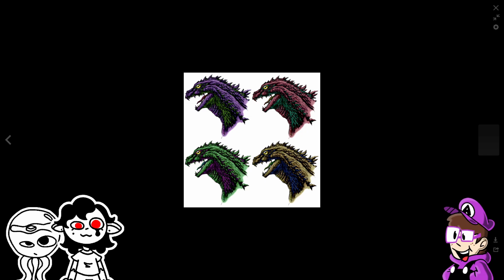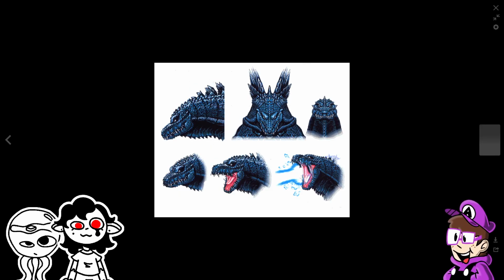Different colors. These are his Smash Brothers alt colors. I like these though. I feel like green and purple I would be fine with, but red and yellow would be too weird for Godzilla. Yeah, it's Rodan and Ghidorah colors. Purple is an extension of blue, and then green, he's sometimes portrayed as green. Even the Final Millennium design, he's got a hint of green. Here's this, this is fucking Monster vs. Godzilla before Monster vs. Godzilla. Like, look at this.